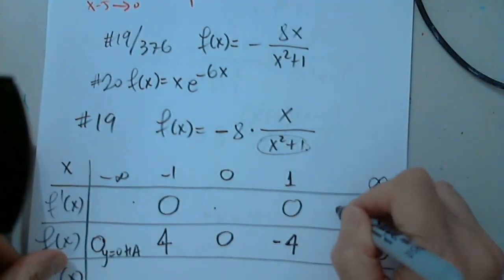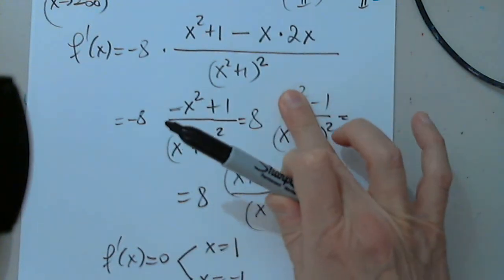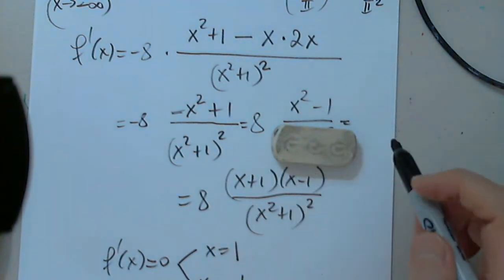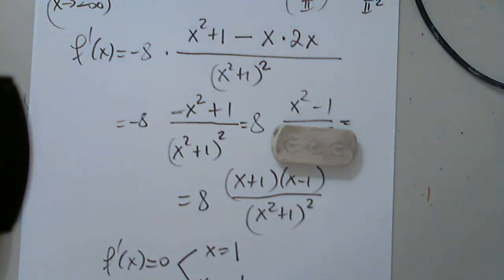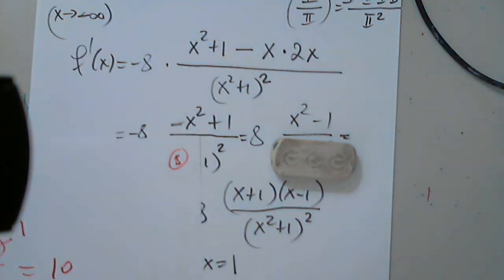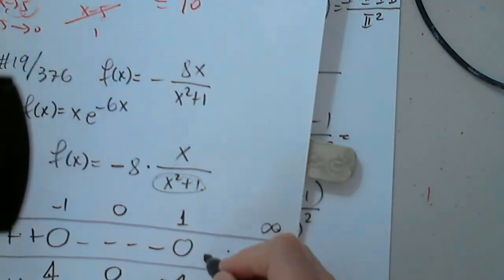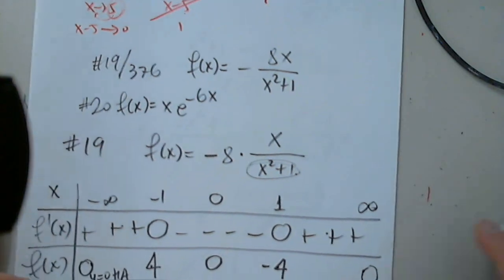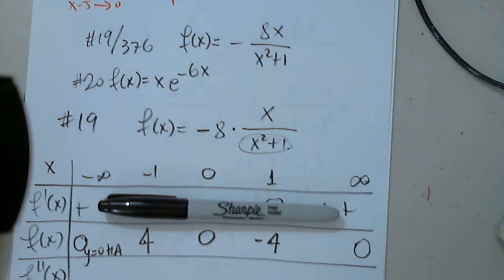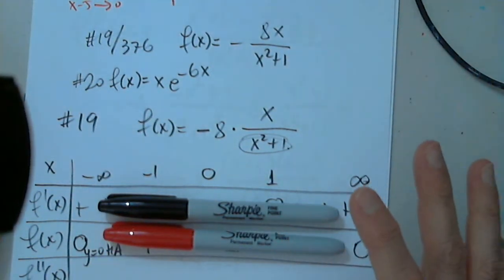I need to study the sign of the derivative. I will plug in 0 in the derivative, and I get negative 8 over positive. I don't even need to plug in anything here. This is always positive. When I plug in 0, I get negative. When I plug in negative 10, I get positive. When I plug in 10, I still get positive. At this point, I need to make sure that this row and this row are in sync. If they're not, I'll say, oops, I have an error somewhere.